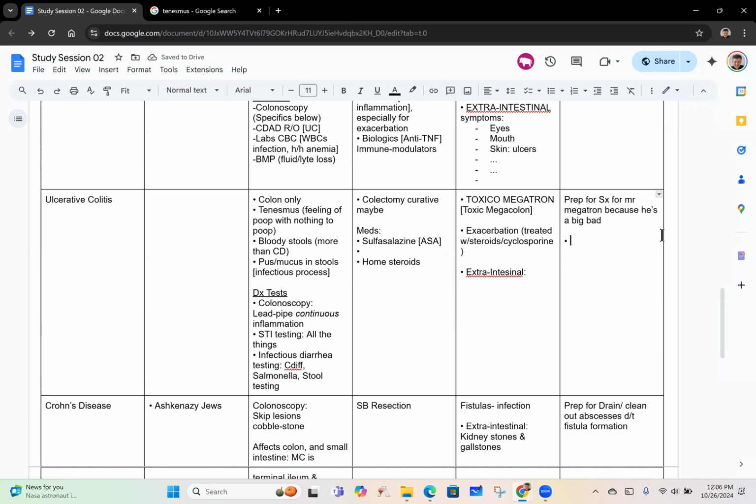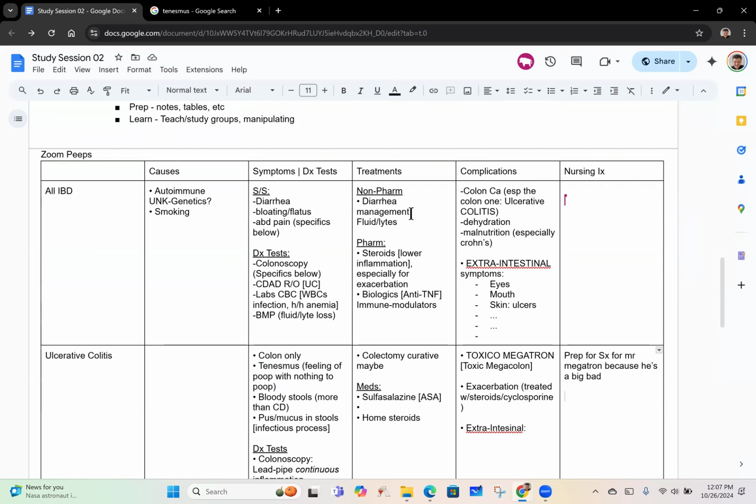Really, it's a chronic disease. They have chronic pain, right? That's going to be over here. They might be on, that's kind of what their meds are for, to manage the pain too. Okay, so really, there's not too much teaching. I mean, obviously, quit smoking, right? There's not anything unique to teach them about. All right, increasing fiber in the diet. Yeah, there's the diarrhea management over here that we talked about. Again, remember, non-pharm is basically a nurse intervention.